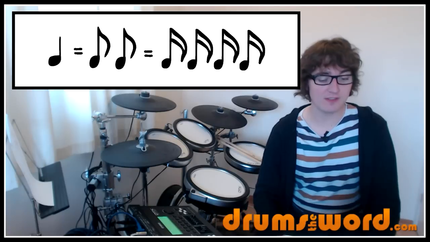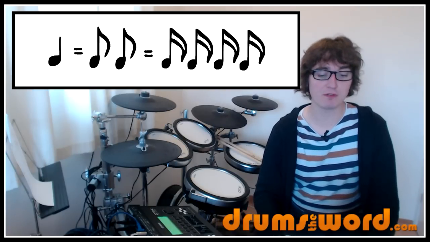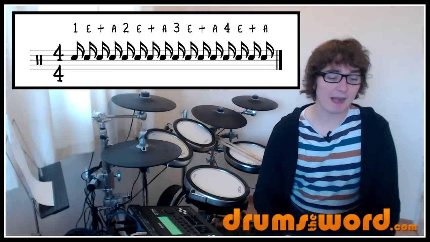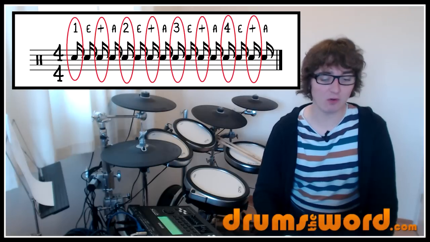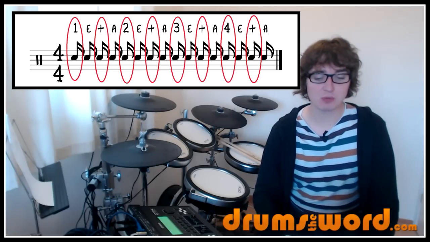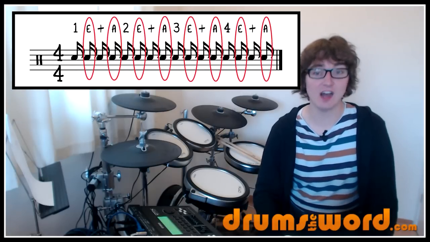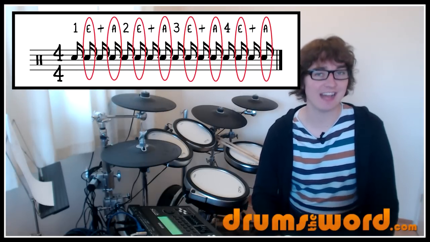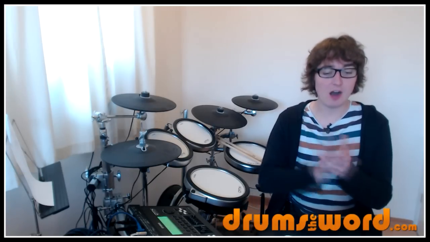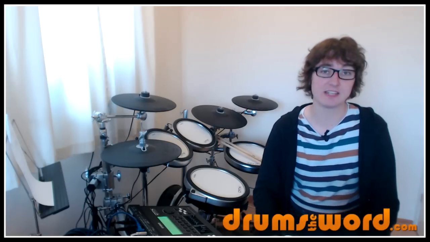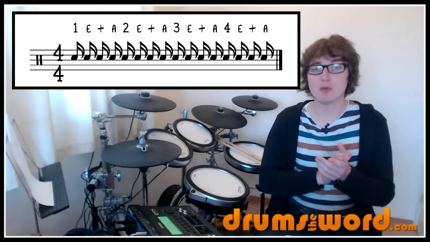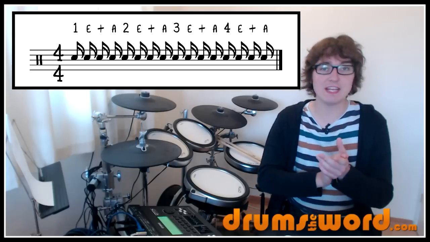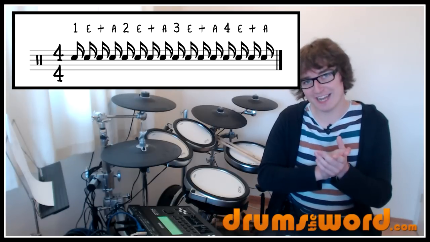The number of notes that fit into a beat of the bar doubles as you move through the note types. So going back to our example, we still count eighth notes on 1 and 2 and 3 and 4 and, but the extra notes in between are counted using the words E and A. So if me clapping represents the quarter notes, then a whole bar of 16th notes would be counted like this. 1, 2, 3, 4, 1 E and A, 2 E and A, 3 E and A, 4 E and A.